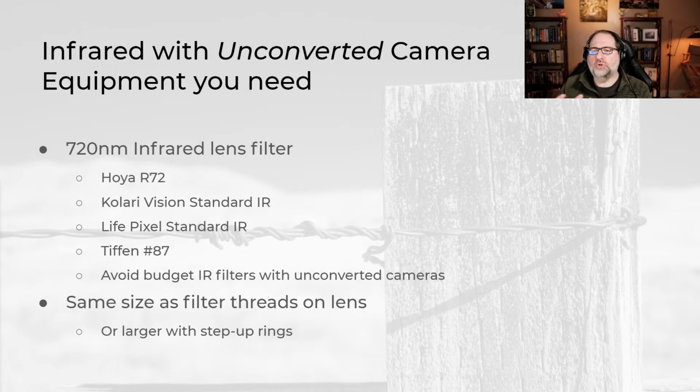These are all good quality filters. It's important to use a high quality filter because you're going to end up with longer exposures, and a lower quality filter could show some of its artifacts or challenges in a longer exposure. When you get to converted cameras, it's actually easier to use the lower quality filters because your exposure times are much faster. But when you're shooting with an unconverted camera, it's better to stick to a good quality filter. And frankly, you probably have a lot of the equipment already, so this may be the biggest expense that you have.